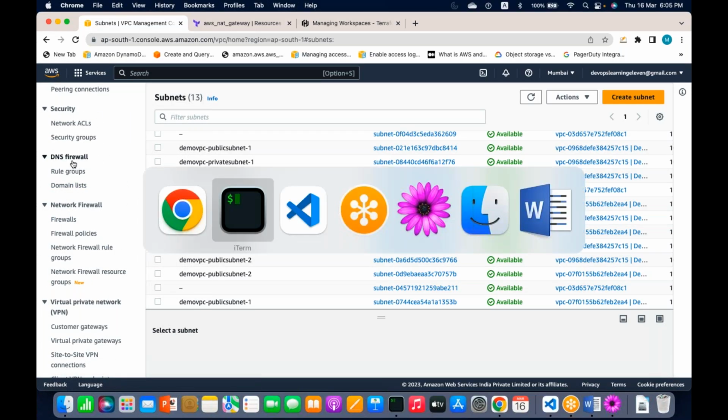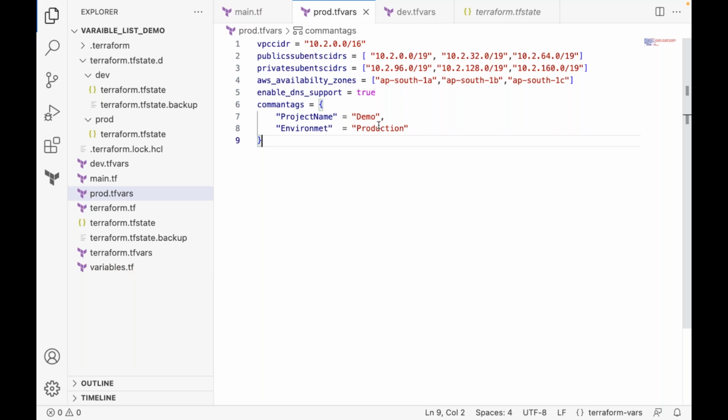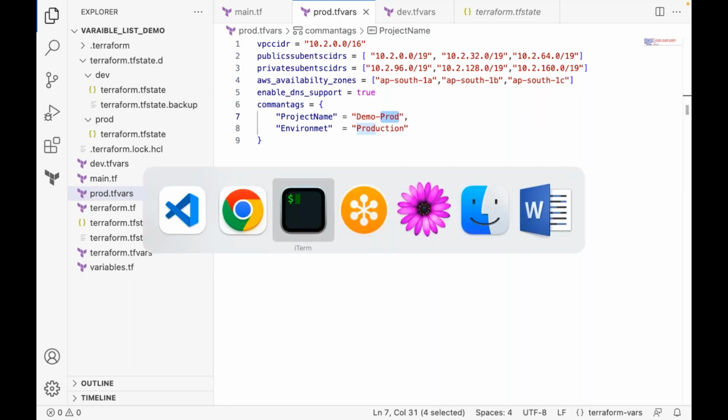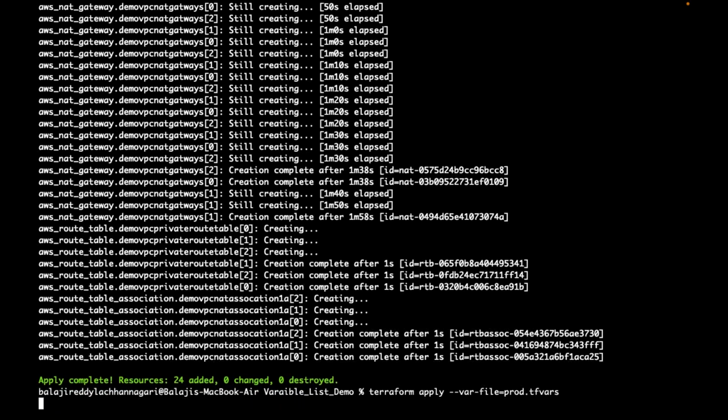Now, if you make any changes to this values file, say I'm just updating the tags only, and again I apply, it is going to use the state file in that workspace.